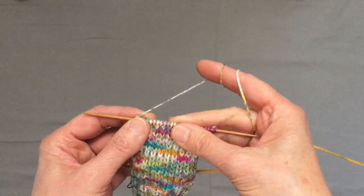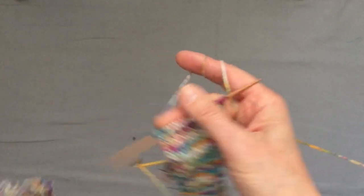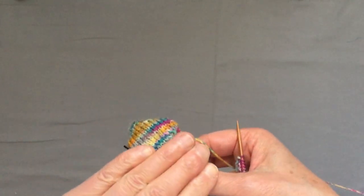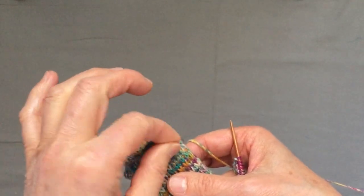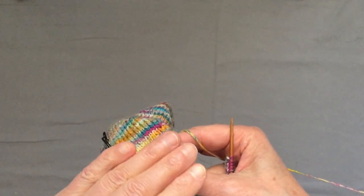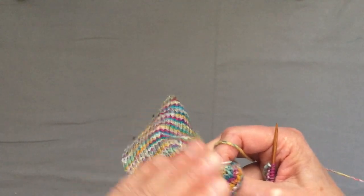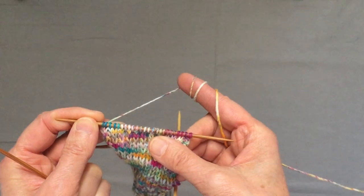And right now we will start working on the heel. They call it turning the heel, which means that we need to turn it this way, okay? This is a dog hair over here, my dog's hair. So we just need to make it that it turns into a sole over here. I am making the so-called French heel.